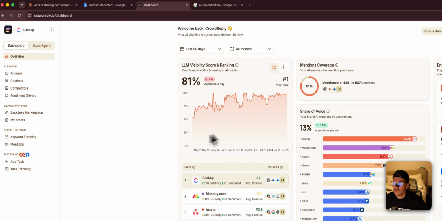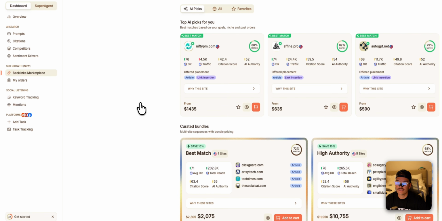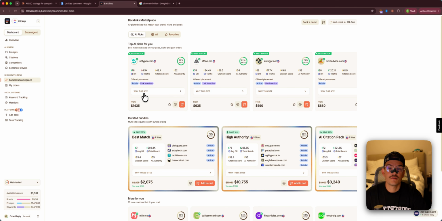I'm speaking about on-page right now. Another thing, in the meantime while this is loading, I'm going to show you guys backlinks, because that's off-page, right? And sometimes you want to generate articles that are posted on a high authority domain. High authority domain meaning it's a domain that's been around for a long time and has a lot of traffic. Now, this traffic can ideally convert into customers, but it can also convert into a higher citation score, or more likelihood that the AI is going to suggest your brand.